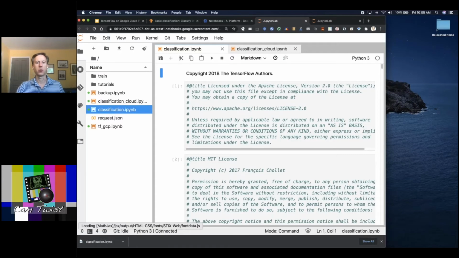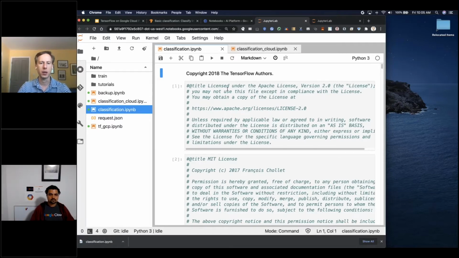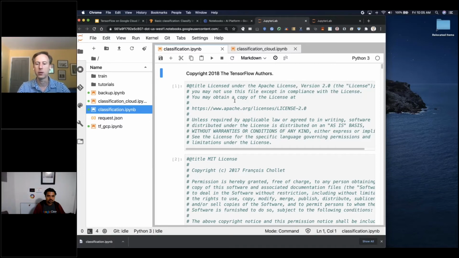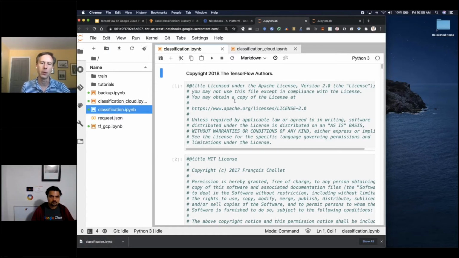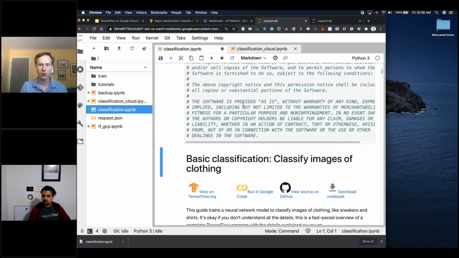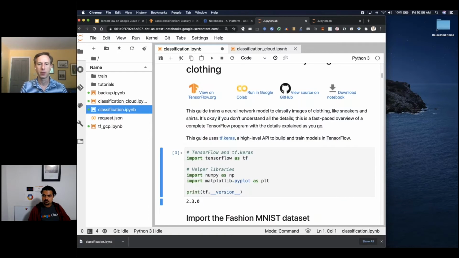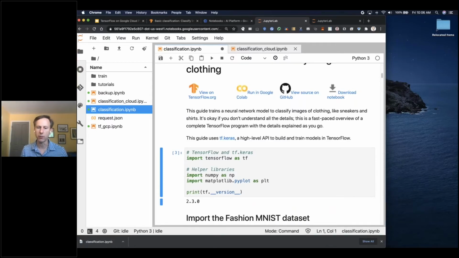So here we are in the AI Platform Notebooks environment. I'm going to now walk through this notebook to just hopefully leave everybody with a little bit of learning about data science. I'm going to quickly walk through this tutorial, and then we're going to see how to do this in the cloud as well. So I can just go through each of these notebook cells. Here we go. We're going to classify images of clothing. And I'll just talk about some of the key points. I might skip some not super important details, and I'll try to focus on what matters.